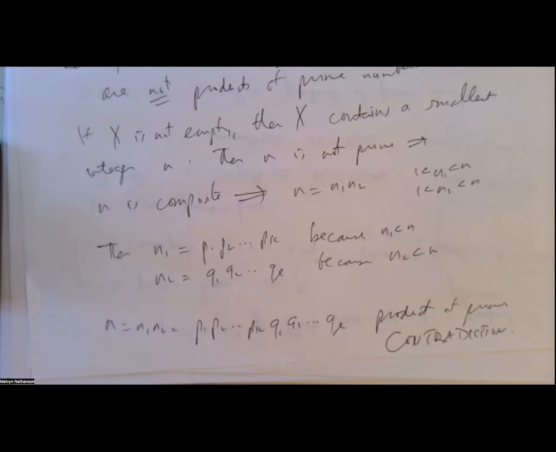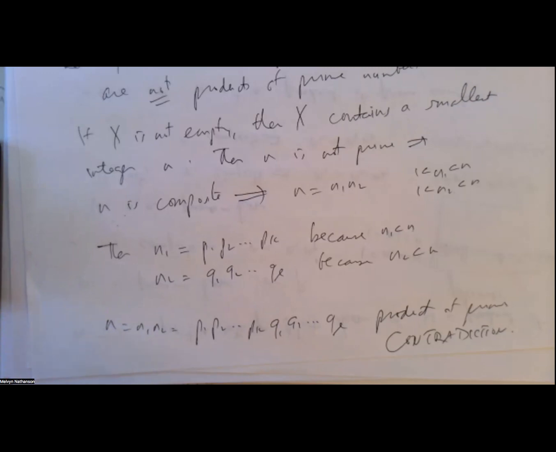Professor, can you go to the minimum principle? Yeah, it says if you have a set of positive integers, it contains the smallest element. That's all, a minimum element. So for positive integers, I mean, if you take the set of all integers, there's no minimum element because you have all the negative numbers going to minus infinity. But if you're only looking at positive integers, every non-empty set of positive integers contains the smallest element, right?